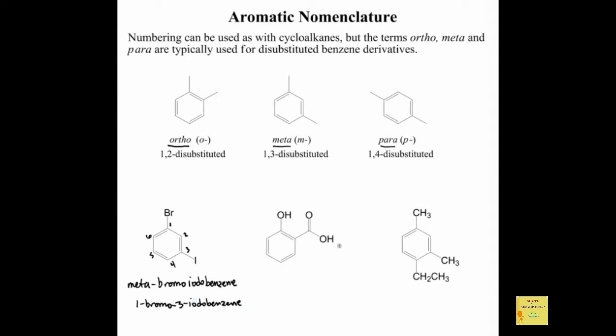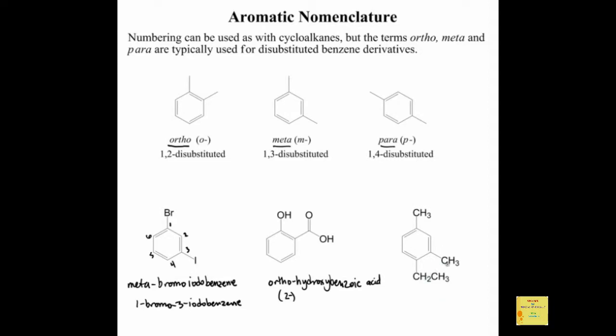We call it benzoic acid. We'll talk about carboxylic acids in a moment on how to name those. But it's called benzoic acid, so this could be called ortho-hydroxybenzoic acid. Ortho describes the relationship. So ortho, meta, and para are good to do that. Or you could call it 2-hydroxy as another possibility instead of ortho. But then when you have more than two groups, you can't use the words ortho, meta, and para anymore because those words have no meaning.